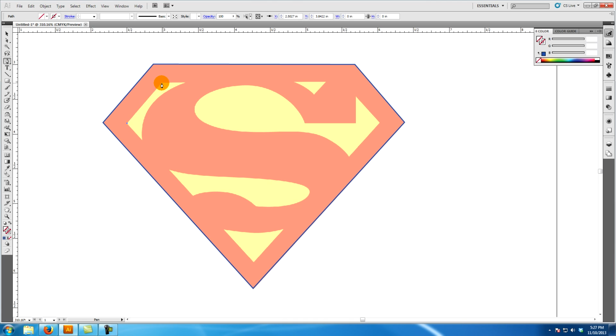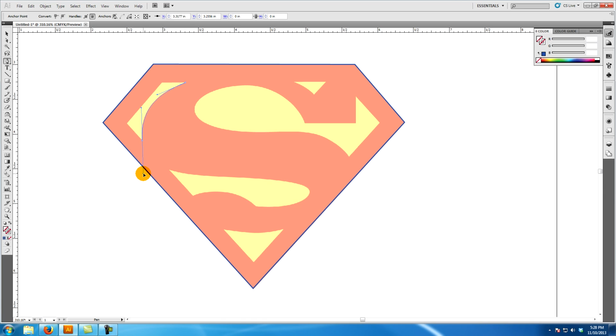So instead of just going here, when you get to this third point, click and hold, and then hold down the Alt key. And what that does is it separates this continuous line and makes it into this curved line. Then what you can do is go to your next point and click on that point, drag it out to where you want it, so you can really, really get that exactly the way you want it.